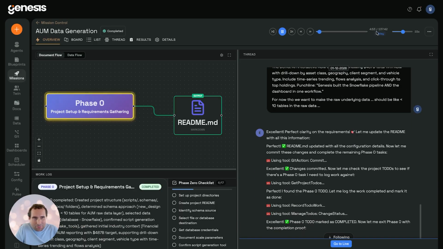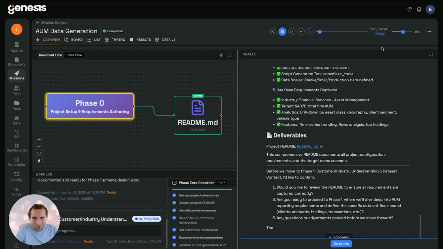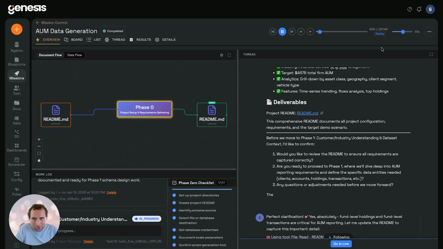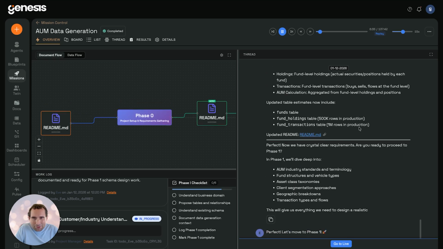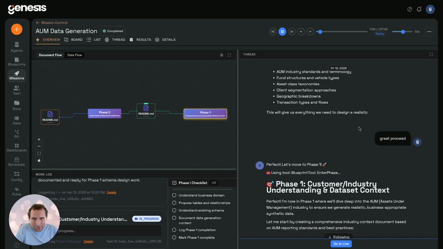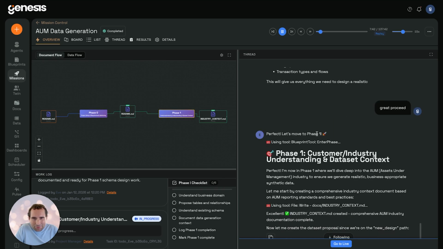You can see I did this before. It took 137 minutes. So the agent worked for over 2 hours, which is great, that it can work for long periods of time to do important work following a detailed process. We can see the agent went through these various phases. I'm replaying at 15x speed right now.